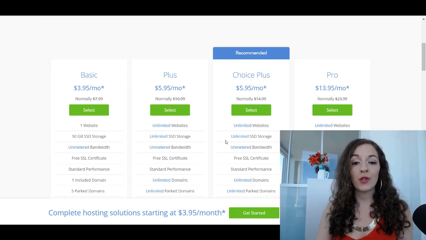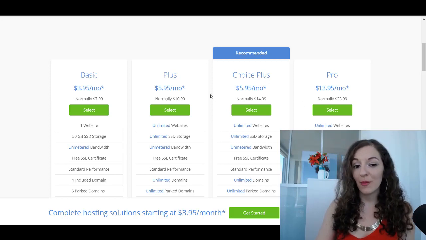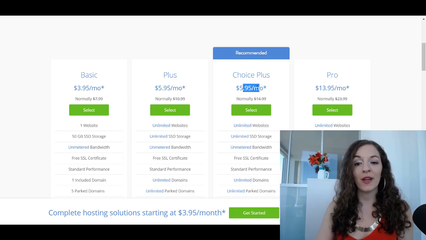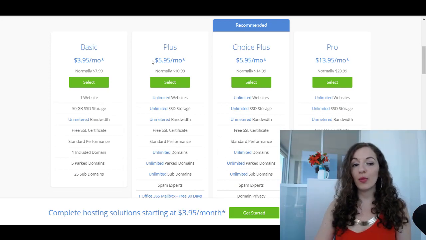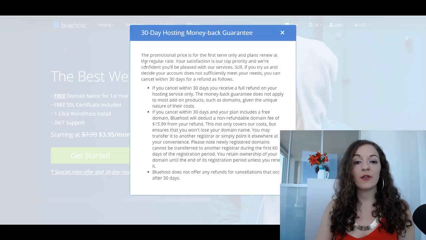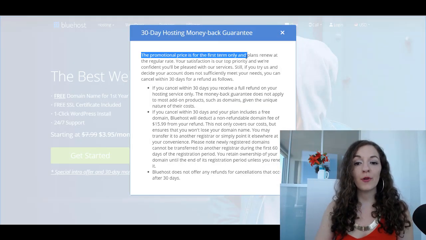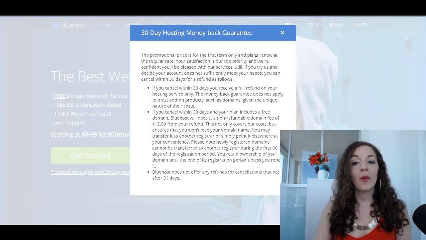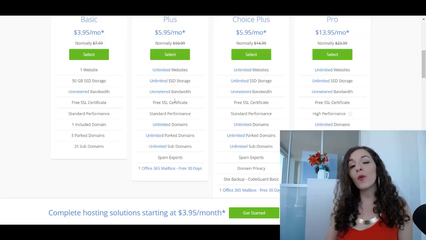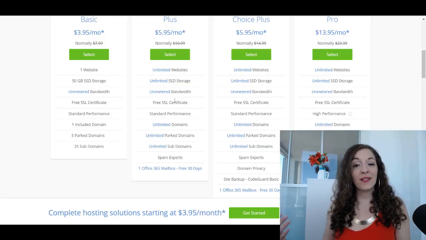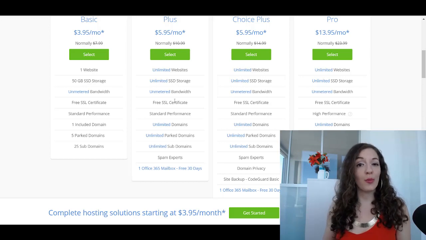The difference between the two, and you can see here they're priced the same, at least with the promo, $5.95. It says normally this is $14.99, this is $10.99. And by the way, this price is for the first year only, I believe. Yeah, so the promotional price is for the first year only. So once your plan renews, it goes back to the original price. For what you get, you know, peace of mind, reliability, 24/7 support, none of the issues, unlimited bandwidth, all that kind of stuff.